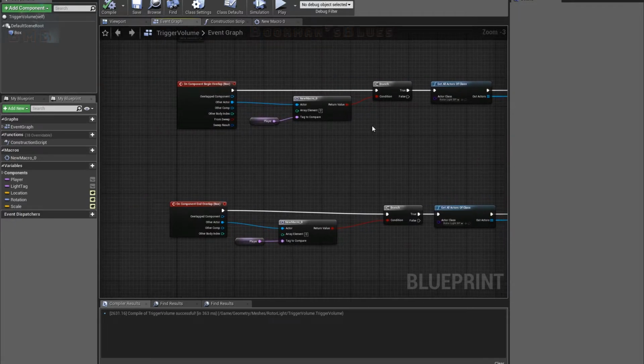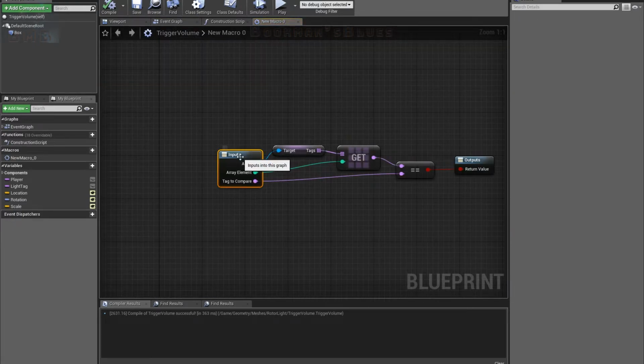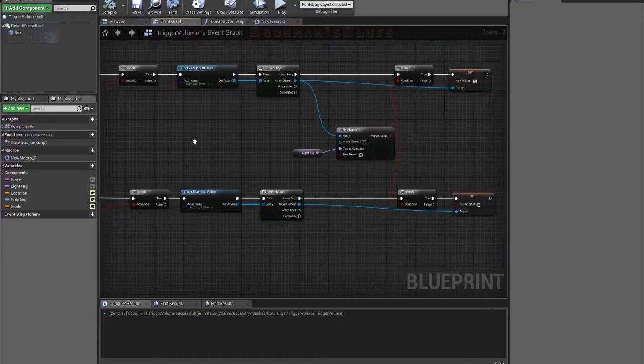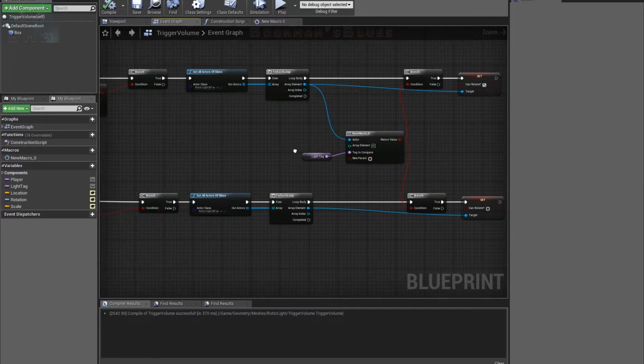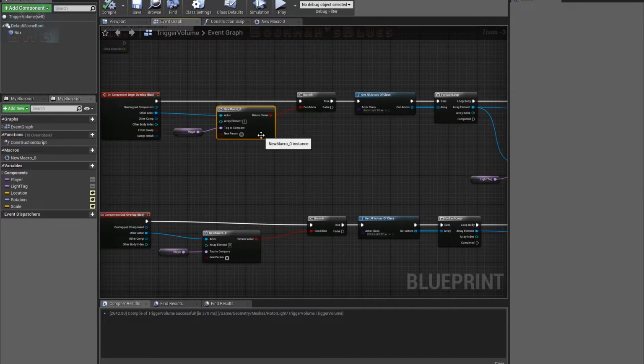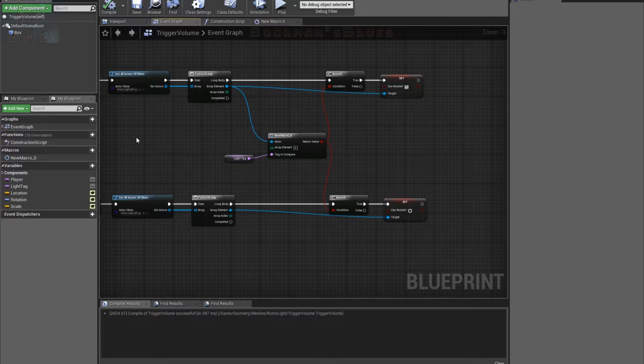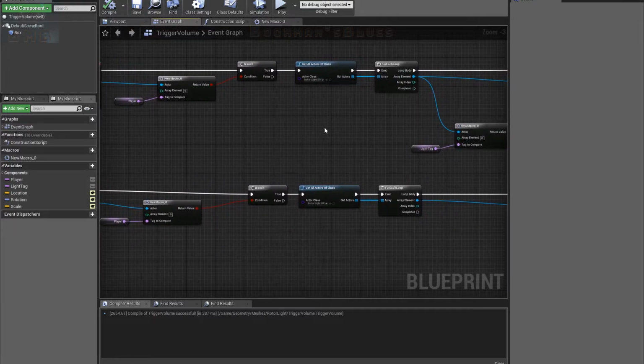Now, anytime we want to, again, add functionality here, we could add a pin. It doesn't have to do anything in this case, but when we compile, go back to our event graph, we'll see that that pin has been added to all of our macros. Go ahead here, let's get rid of it. We compile, go back to our event graph, and it's gone. So now we've established that we can create little code nuggets that we can replicate throughout our project.